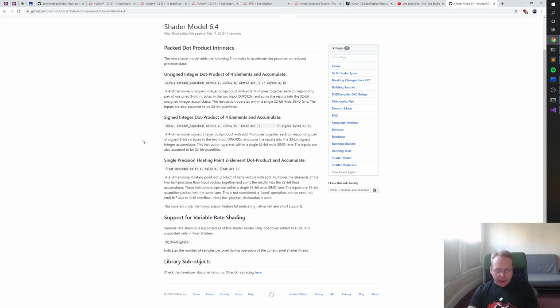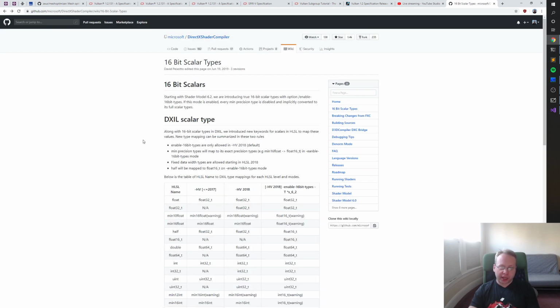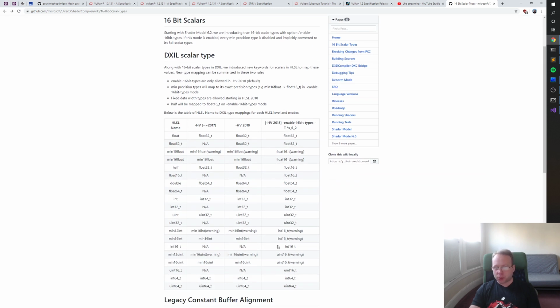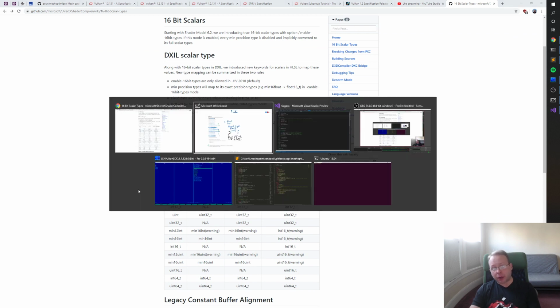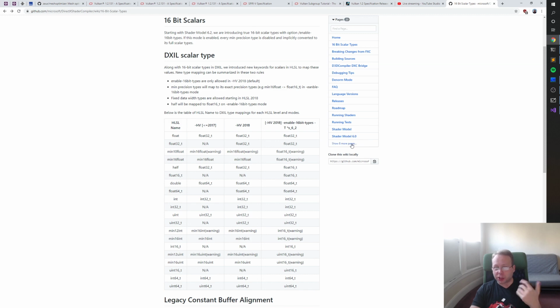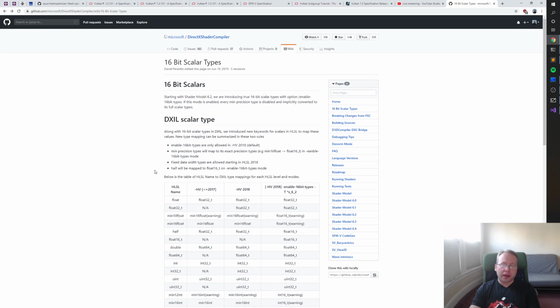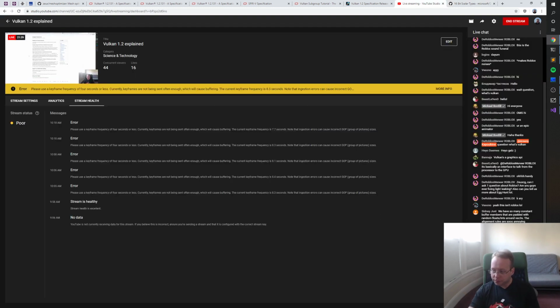So it looks like HLSL has some support for 16-bit types, and I'm assuming this will work when targeting Vulkan as well, but it doesn't look like it has 8-bit types yet. So I guess maybe we'll have to wait till shader model 6.5 or something. I think the world is moving in this direction. It's just a question of when do individual APIs get there.